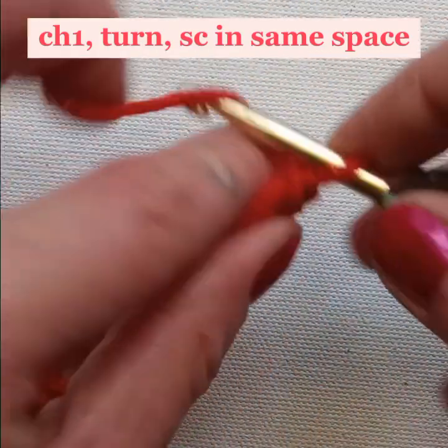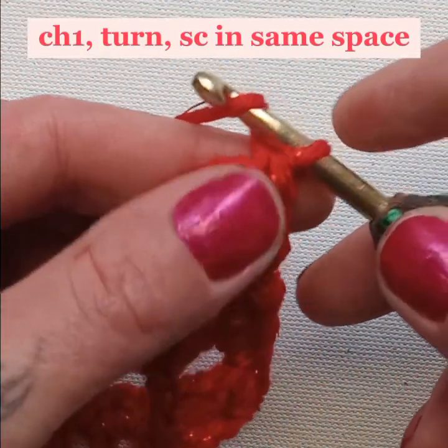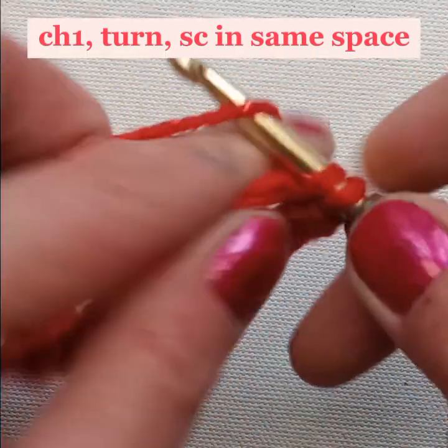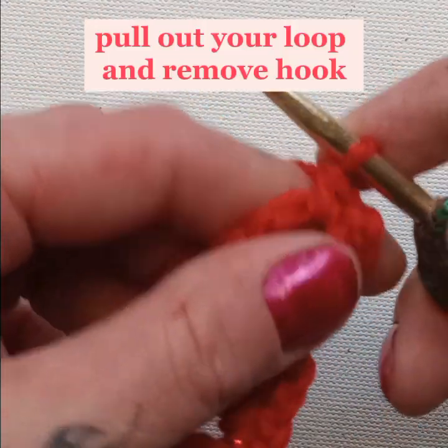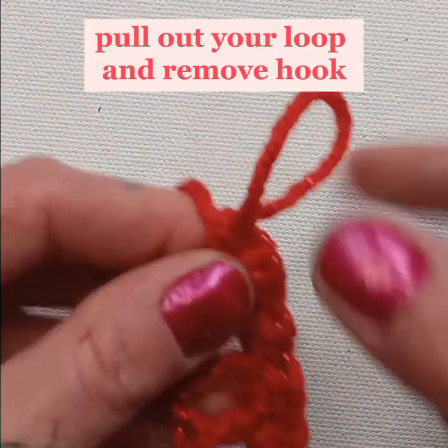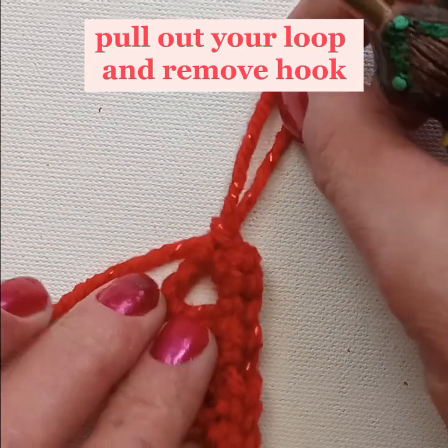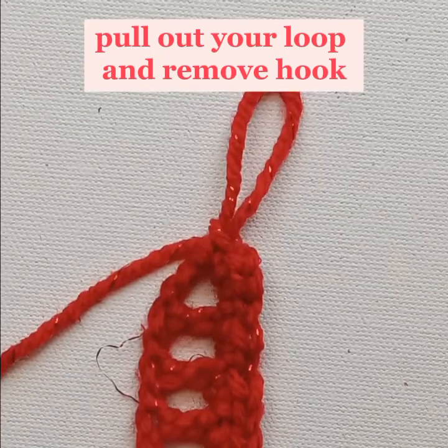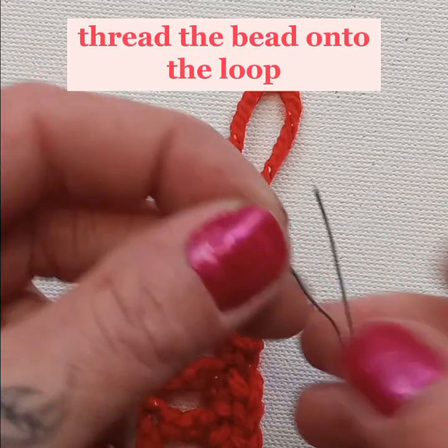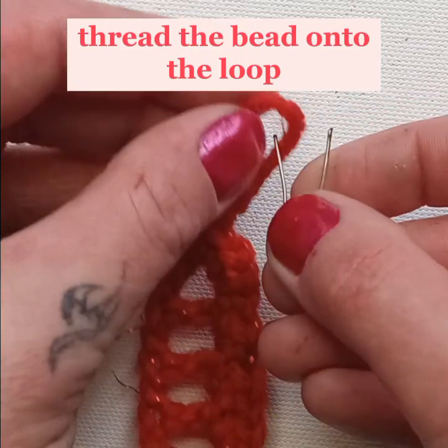And then we're going to work right around the end. So chain 1 for your turn stitch. And then we're going to do 1 single crochet. And this is where we are going to put our button. So go ahead and pull that loop out, remove your hook. And we are going to thread the bead right onto this loop. I'm just using a piece of wire.